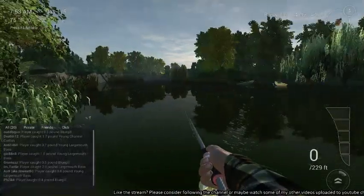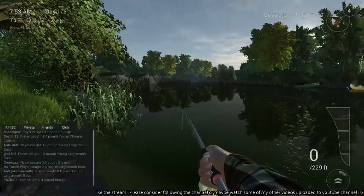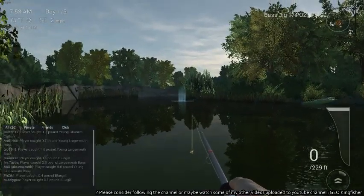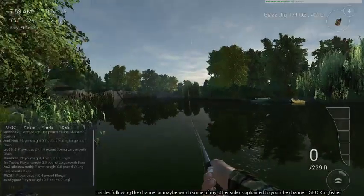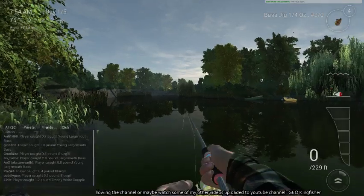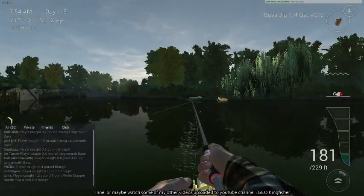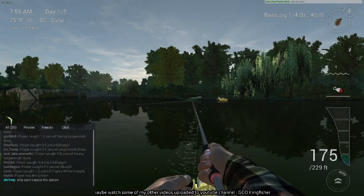the kayaks over there, rested on the bank. There's another bunch of reeds over the other side there as well. Let's try casting into there. Perfect cast. There we go, 181 feet. This time I'm going to point the rod towards those boats, keep the lure as far to that side of the river as we can.